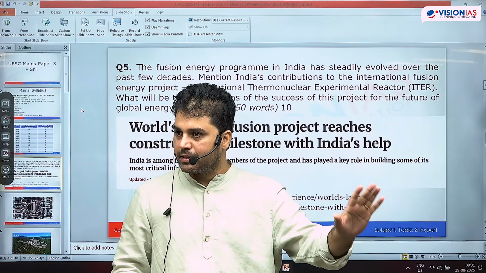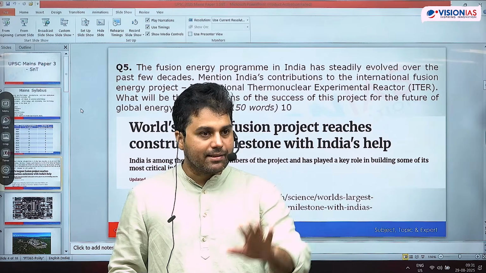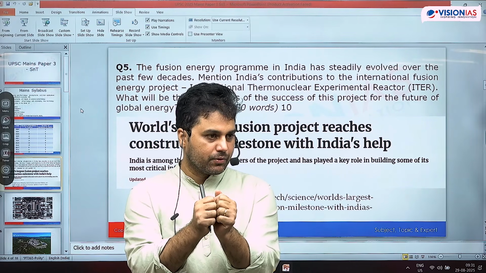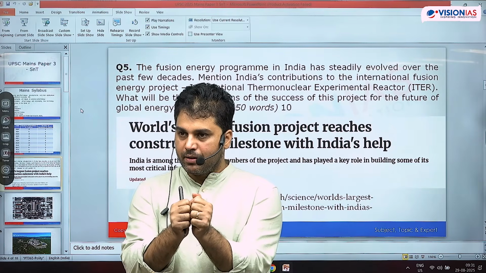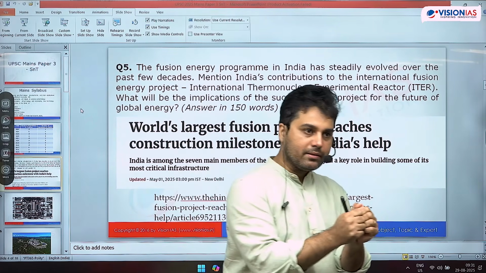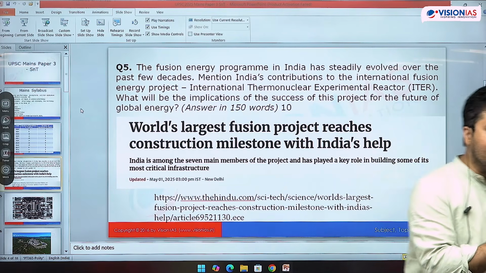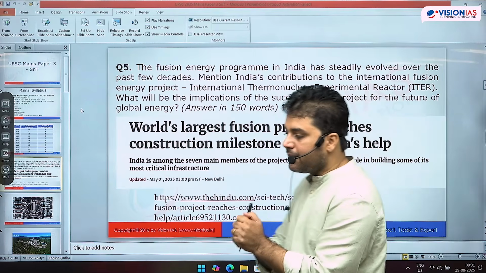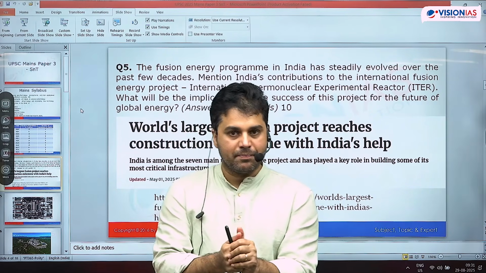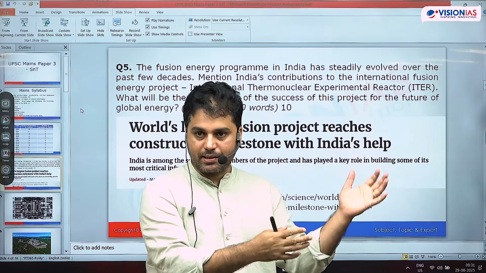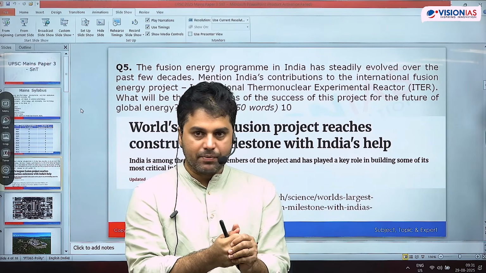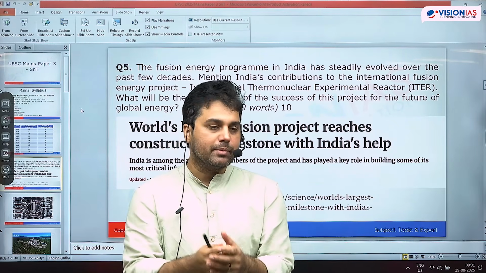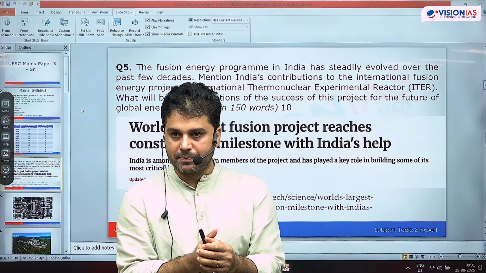Fusion is a process where lighter nuclei, they combine together, they glue together to form a heavy nucleus. This happens at very high temperature. Very high का मतलब यहाँ पे millions of degree of Celsius है. This process is what powers stars. All of these stars, including sun, in the core of this star, it is fusion of hydrogen into helium, which essentially illuminates the entire star at such high temperature.